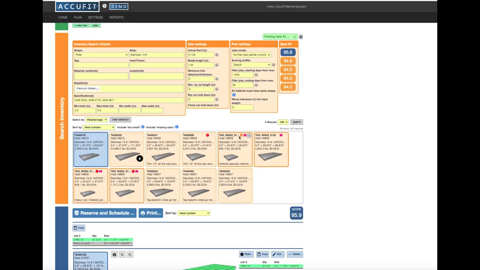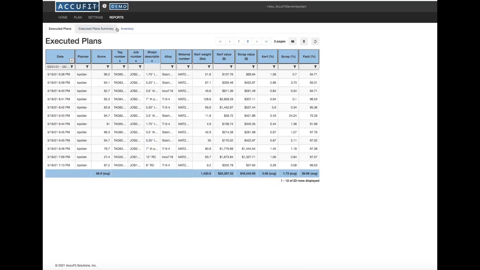Number 10, review the AccuFit Solutions reporting results. As your financial results using AccuFit, it's very important that the reporting module is engaged and being used to analyze the yield and scrap results. In AccuFit, if you tap onto the reports, AccuFit tracks all the statistics related to every order planned every day. The date range can be looked at and determined to be daily, weekly, monthly, quarterly, or annually.